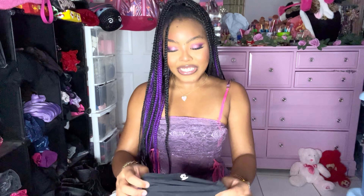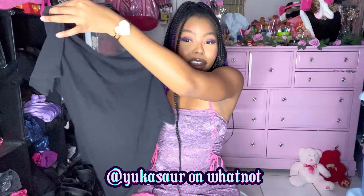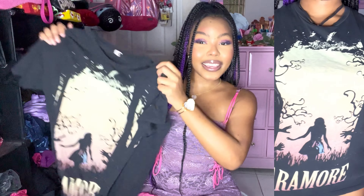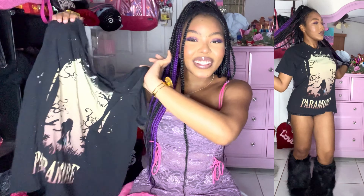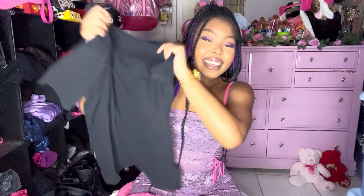I could not pass up this shirt — if you don't know, I went to my first concert a couple months ago, I went to see Paramore and they were amazing. So when I saw this tee on Whatnot I had to grab it. Look at this amazing Paramore T-shirt I got from Yukasaur on Whatnot. Brick by Boring Brick is one of my favorite Paramore songs and this is definitely from that era — I fought for my life for this top and it was so worth it.